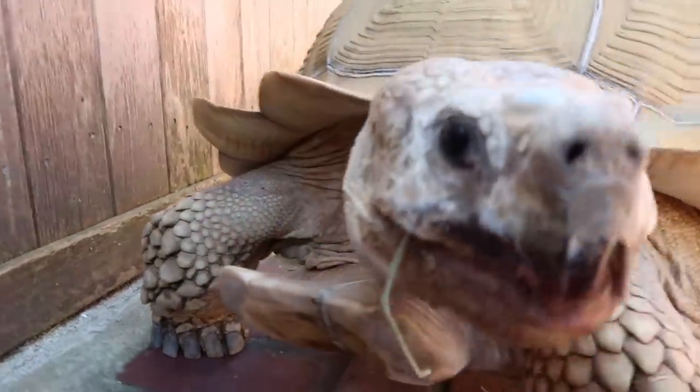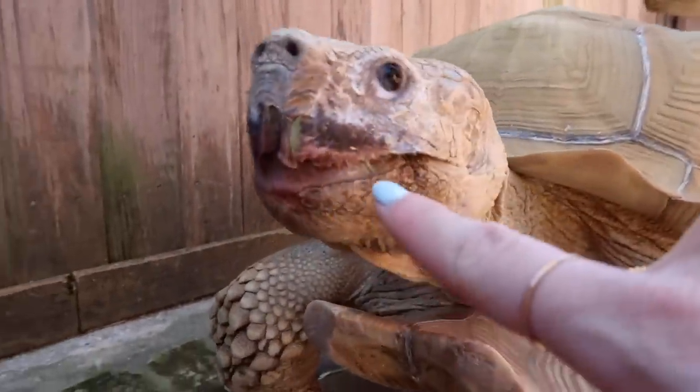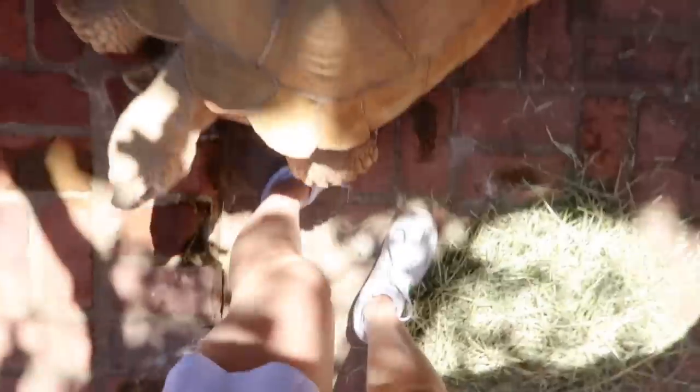Can you see? So now he still has his two fangs, but the pieces on the side are a lot more smoothed down. And as you can see, Tiptoe is a man on a mission today. He has so much energy. Ooh, on the feet, okay. So much energy. We may continue this over the next few days until we can get that to be completely flush. I do think that his little point things add a little bit of personality to him.